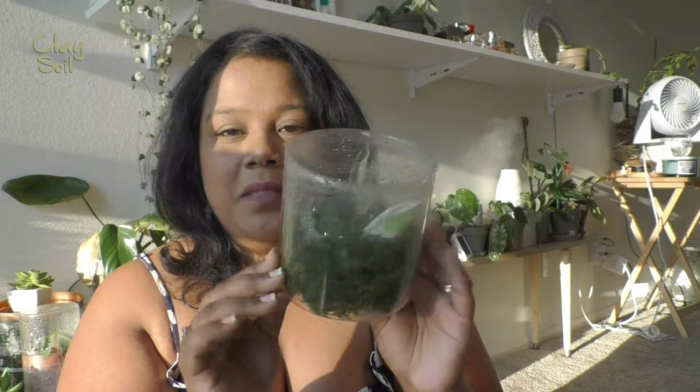Once you have done this part and you've sealed it, make sure you go back every week and mist your moss so that it stays damp. Especially, it depends on what type of environment it's in. That's the thing, my environment is different from yours. You might live in a more humid climate. You might live in a hotter climate than me.